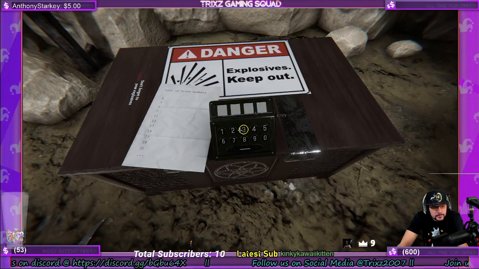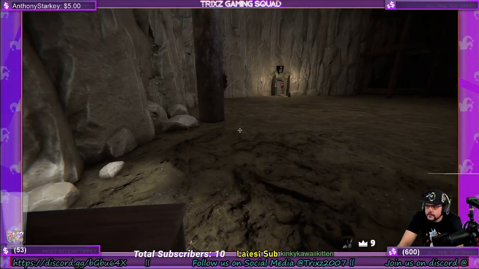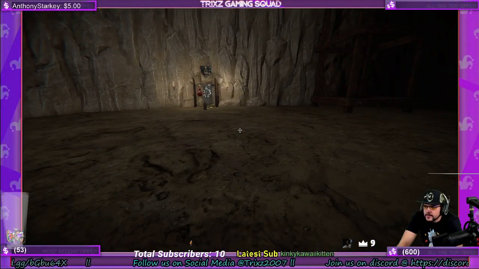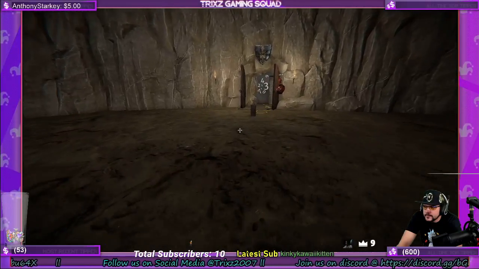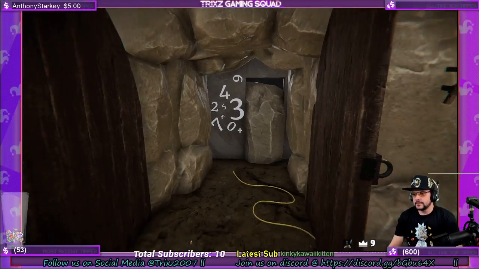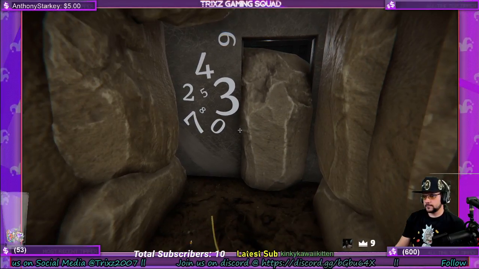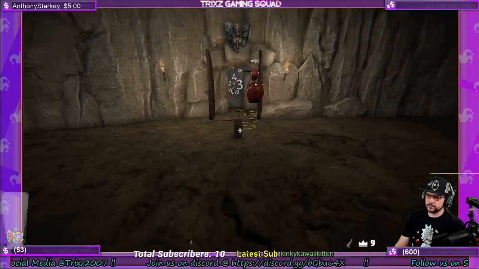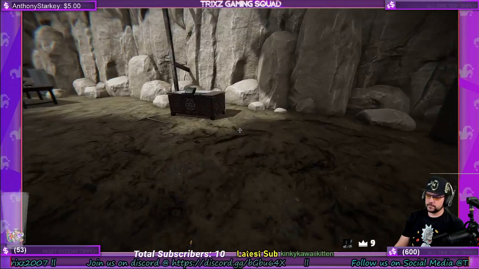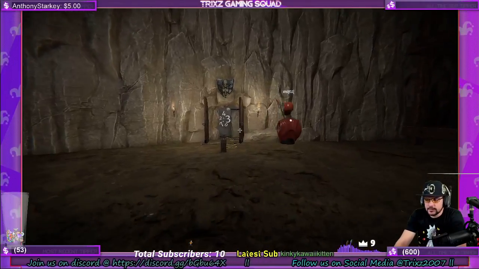Let's see if I can actually use the pickaxe or something, maybe. Oh, okay. Are you serious? Wow. I just used the pickaxe on the door, and I got some numbers here. That helps. Maybe the big numbers? 2 4 7 3. Wait. Maybe those could be the prime numbers that we would need.